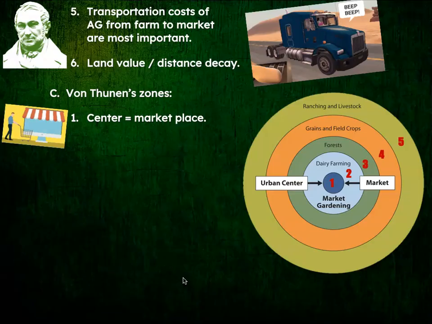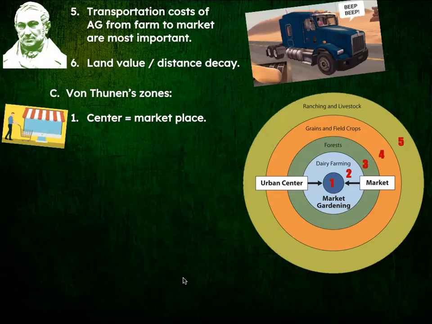So what you have there in that dark blue, number one, boom, the marketplace. It's also identified as an urban center. Whether we're talking about a big city or a small village, and applied back to von Thunen's time this would be more like a village, regardless of the size, you're always going to have a center of whatever kind of urban setting you're looking at. And when we use that word urban, we're talking about cities.